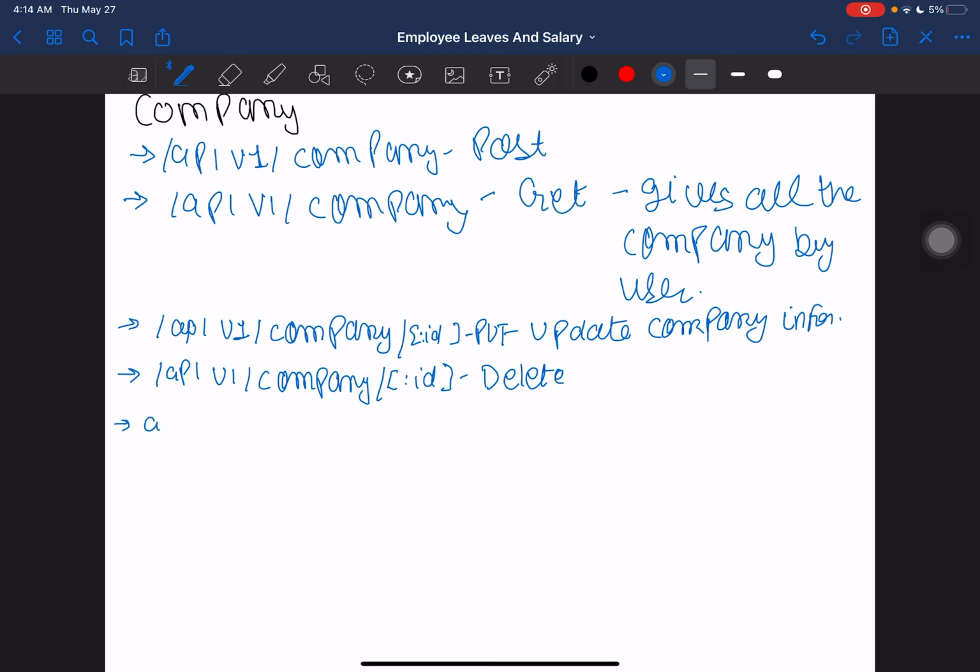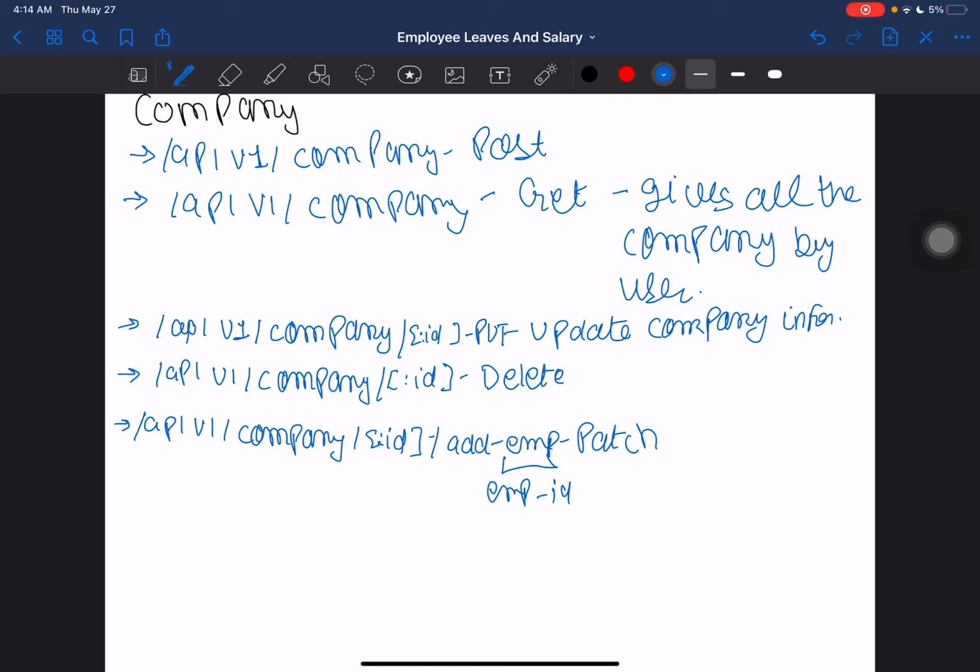So we will have API v1 company ID and add employee. It is going to be a patch request, where we will be sending an employee ID. So we would be needing employee ID in the data.